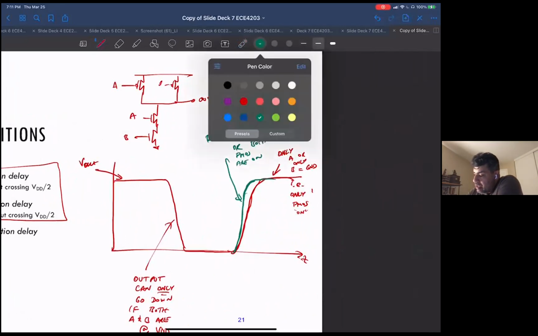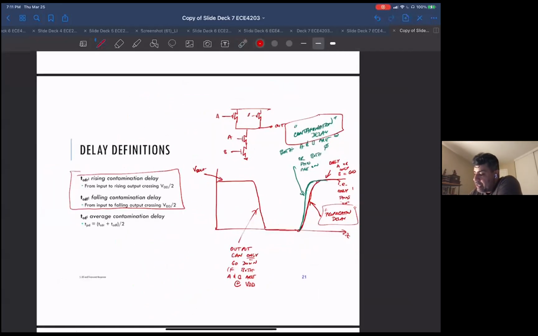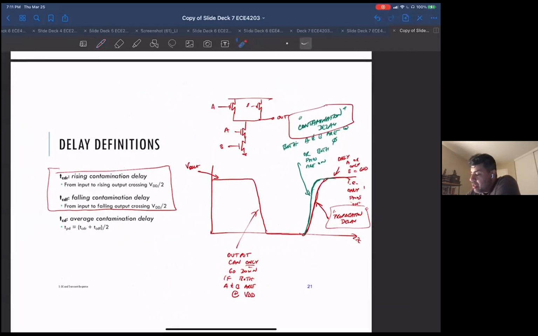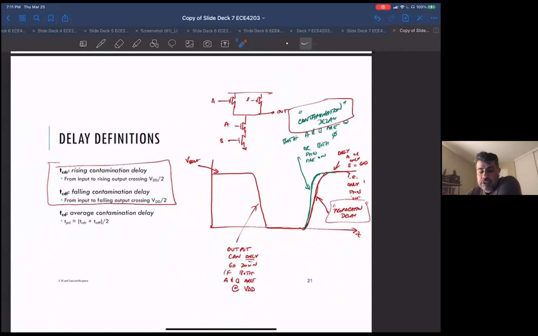And the longest delay is called the propagation delay. Okay, so most of the time, people are only interested in propagation delay, because as you can imagine, if you're stringing up a bunch of gates together, that's your longest delay, right? That's your worst case delay, you can think of it. So most of the time when you hear about delay in design, people are talking about propagation delay, or prop delay for short. You just constantly hear prop delay, prop delay, prop delay.